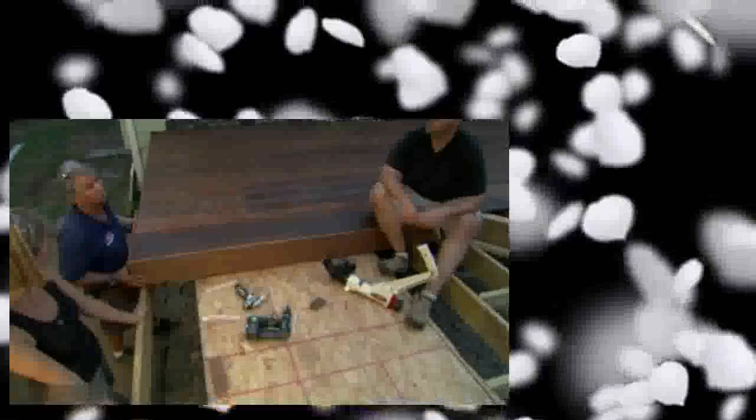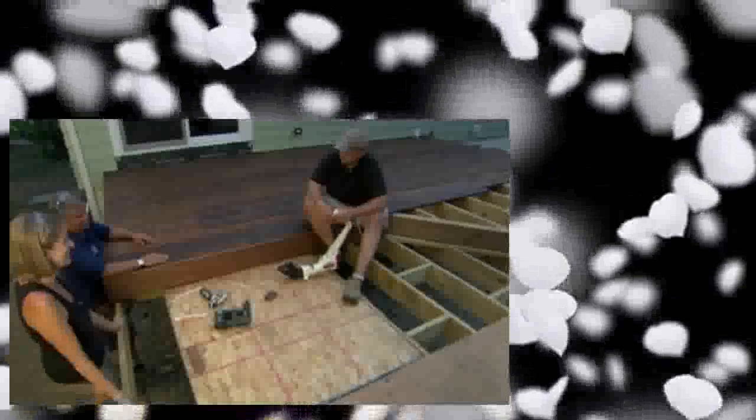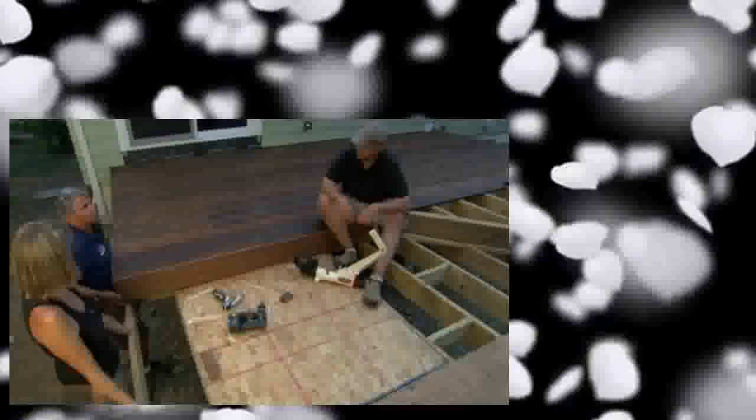Well, I think we got a lot done today. We've got most of the decking done on the upper level. We've started covering around the rim with a wider trim board, but it's getting late, so I think we're done for today. Do you think you guys can handle putting down the rest of the decking? Yeah, you're going to lend us this pneumatic nailer, right? Yeah, I guess I can do that. Great. All right, once all the decking's down, give me a call and I'll come back and we'll get started on the railings. All right, sounds great.